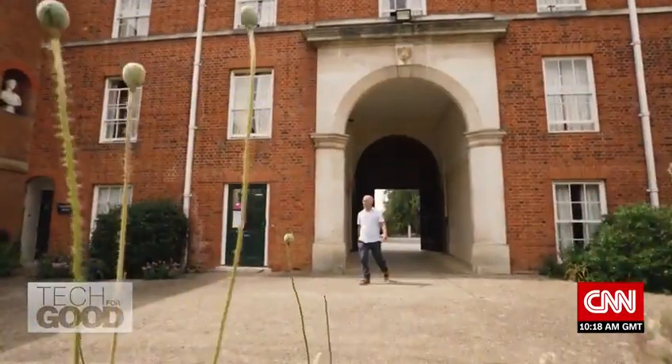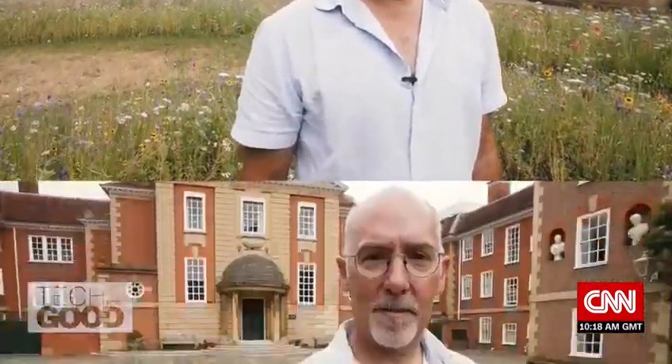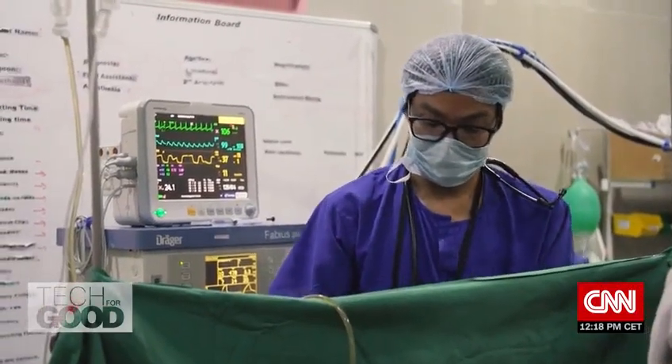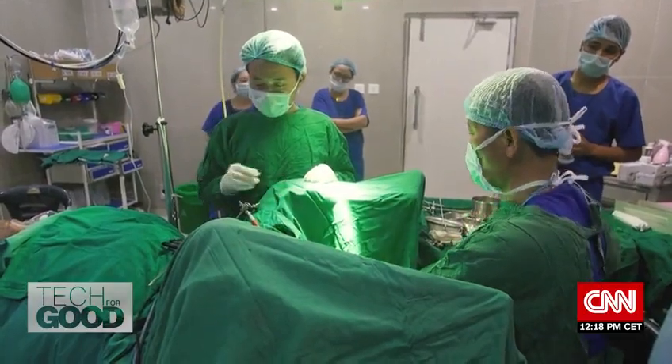For Oxford Professor Adrian Thomas, the prospect of using robots instead of a surgeon's scalpel is an exciting advancement in medicine. It's been tried and tested over hundreds of years, but the way that the medical profession — surgeons — operate inside of your body, it's still exactly the same. They get a blade and they cut you open. There must be a better way.